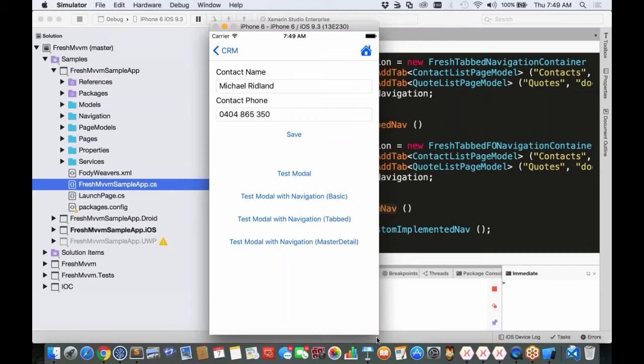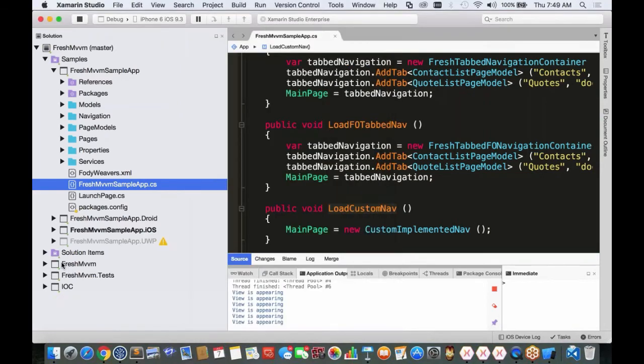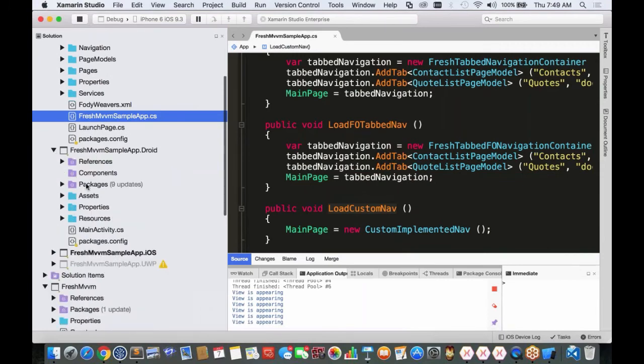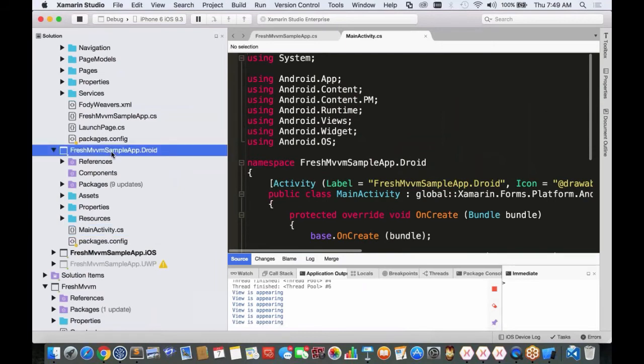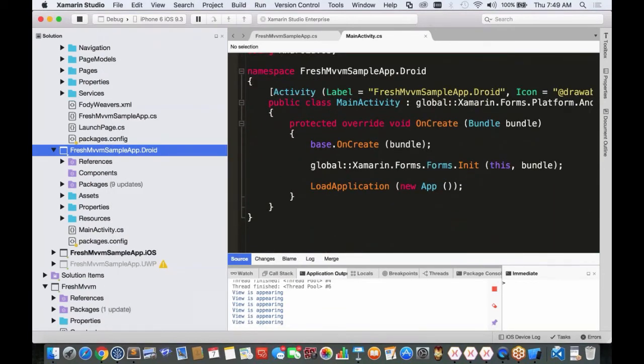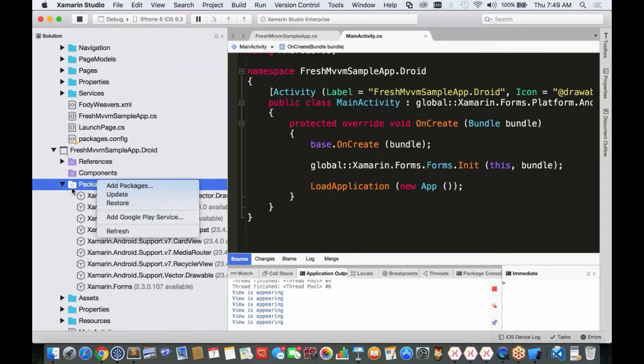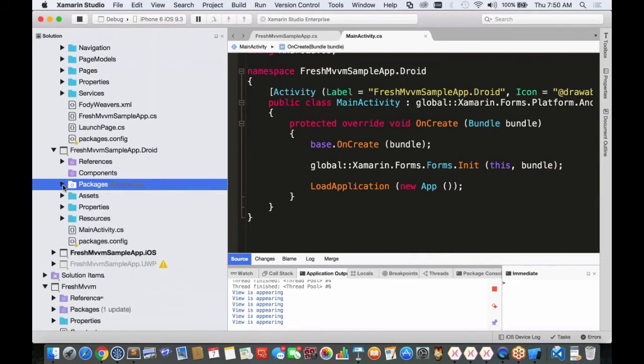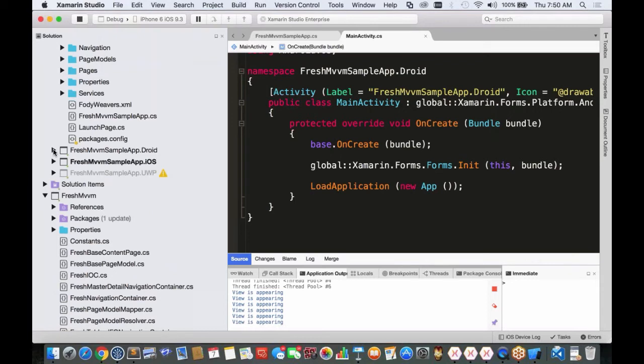All right, great. Would your IOC container replace the Xamarin.Forms dependency service, or could it work in conjunction with it? Generally I do now, I just use the Fresh IOC. Say I have a service in my native controls, like a sound service. I was previously using the Xamarin.Forms one, but it got a little bit strange to have two IOC containers. So now if you bring the package into your Android or iOS application, you can call the IOC container and put your dependencies directly into the Fresh IOC container. So yes, it's probably better just to replace that dependency service.